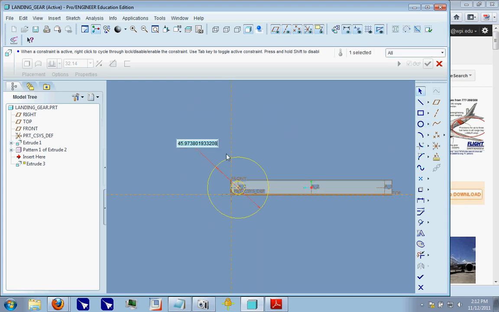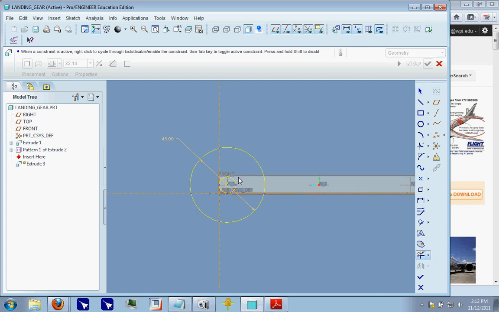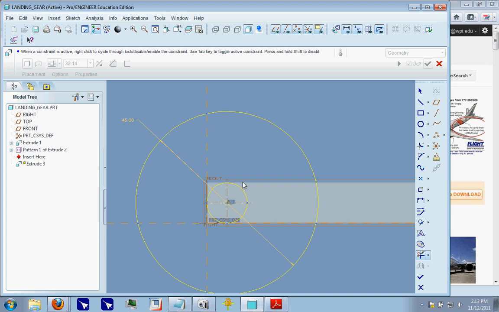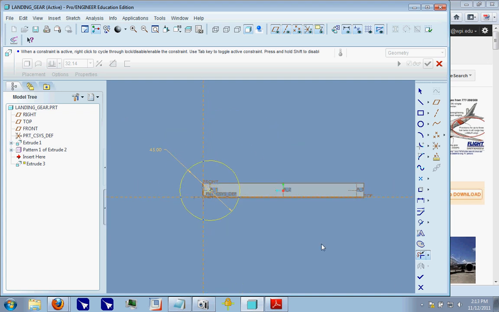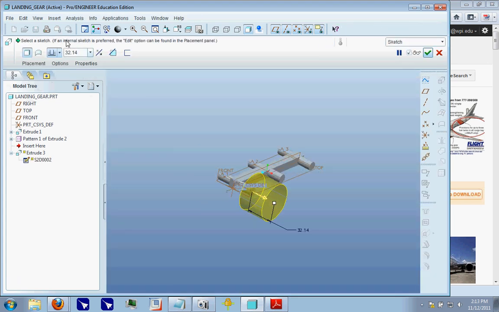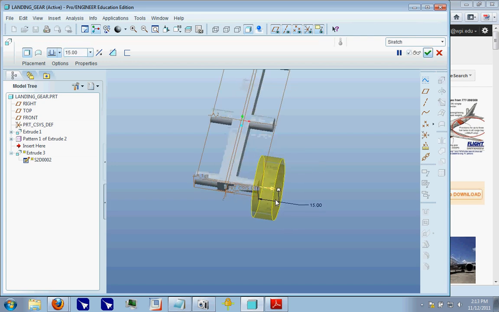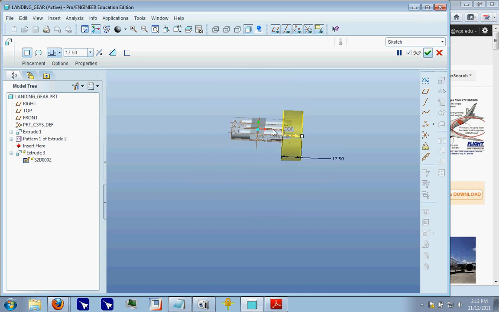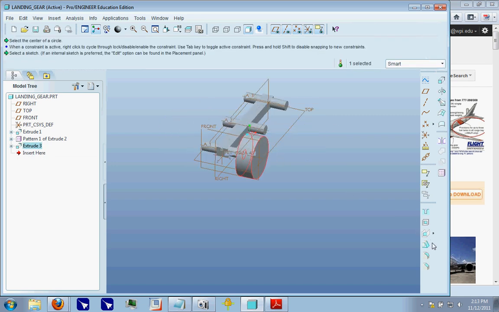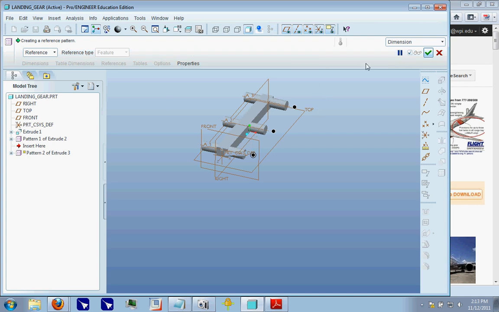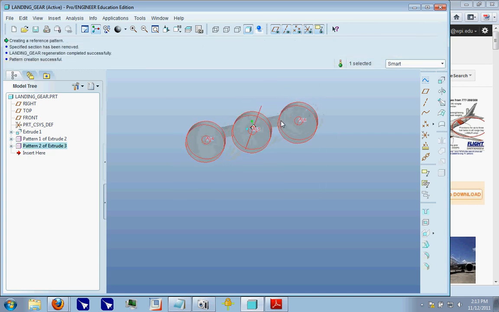So we'll call this 45 inches, just to see how this looks initially. And we're going to make that about 15 inches wide, because that's about what it was. I think it was 17.5 in the back there. So right there, that looks pretty good. We're going to accept that. And just like before, we're going to pattern that down with references. And that looks pretty good.